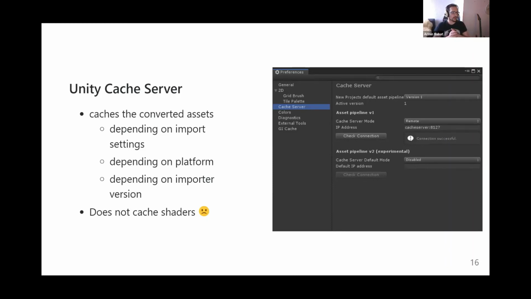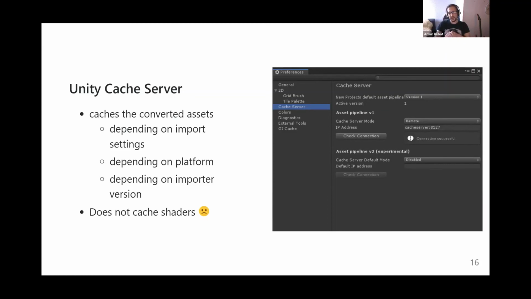And what this Unity cache server does is every time you add a new asset to your project, it will check at the cache server if there is already a converted object based on the input asset, the platform that was selected, and the importer version. That's why it's also important to all use the same Unity version.